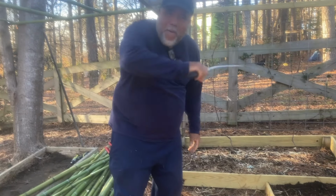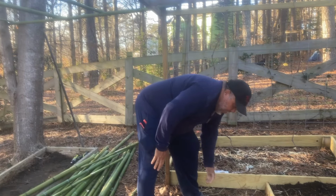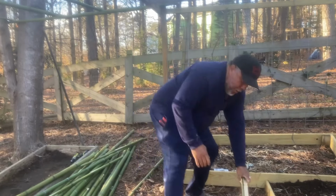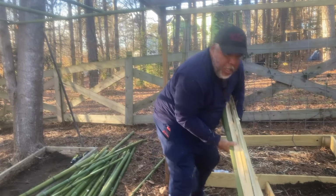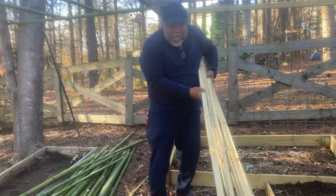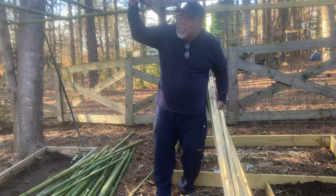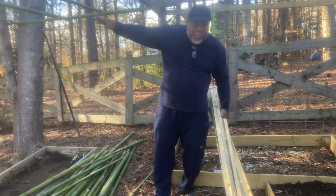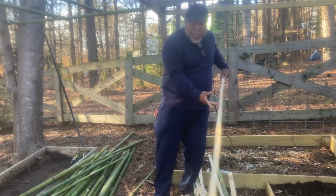This thing here, whew, forget about it. So I went ahead and sliced up quite a few of them and got this all nice and tight up here. So we're gonna go ahead and start putting some of these across the top.